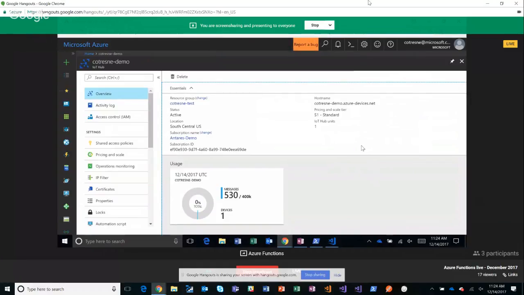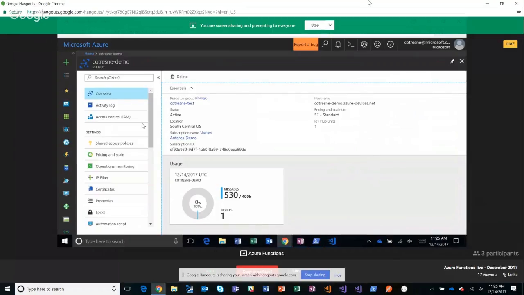I don't actually have a device with me, so I'm going to pretend to have a device. I'm going to use my laptop. So I'm going to simulate a device. I'm going to hook that up to the cloud. I'm going to show messages passing up from the device to the cloud. And then I'm going to deploy a function to that device and show the function reacting to those messages. So the scenario here is sort of similar to what I was talking about earlier. I'm going to make a device that is sending temperature readings.